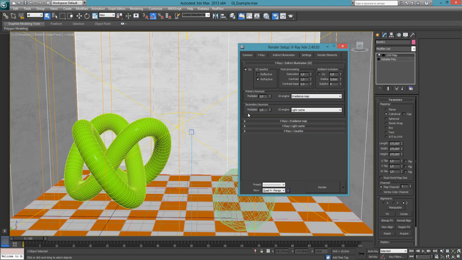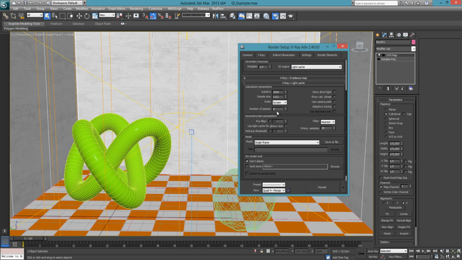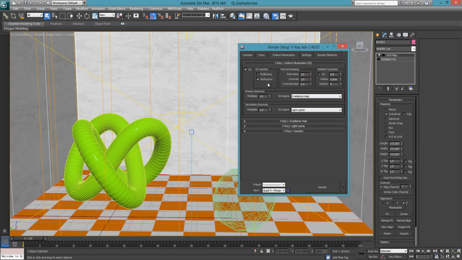So these are actually the settings that I've used for the render that we've seen before. And it worked out just fine. And it was actually pretty fast. Of course, it took longer than if I had just used direct illumination. But for what I need, it was fine. I also turned on ambient occlusion and left the multiplier here at 0.8, which is the default value. But I turned down the radius to 5 instead of 10 because I wanted a more subtle ambient occlusion.